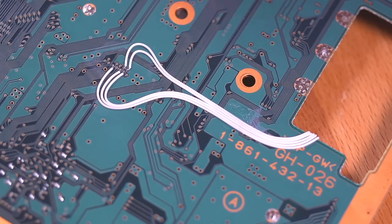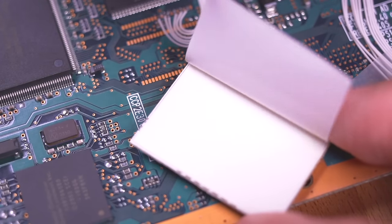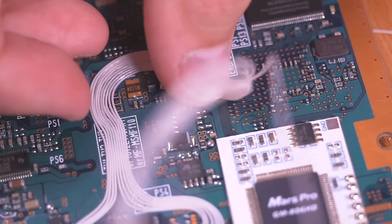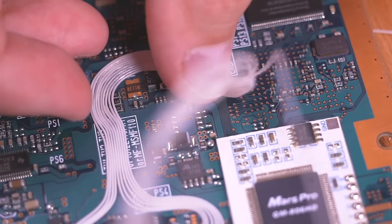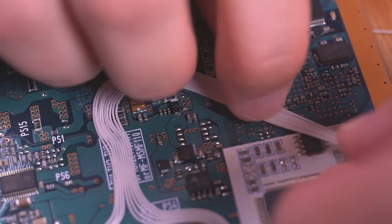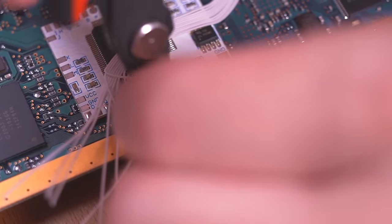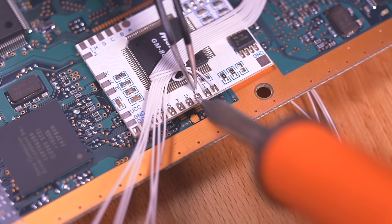After some more wire management, I'm placing the Mars Pro right underneath the BIOS chip. All of our wires will be soldered to this chip. I'm adding some more glue as I route the BIOS wires to the Mars Pro chip, then I cut the wires to length and solder them to their designated pads on the mod chip. Cutting the wires as short as possible leaves you with a very nice aesthetic, but very little room for error — before committing, make sure you are soldering to the correct pad.